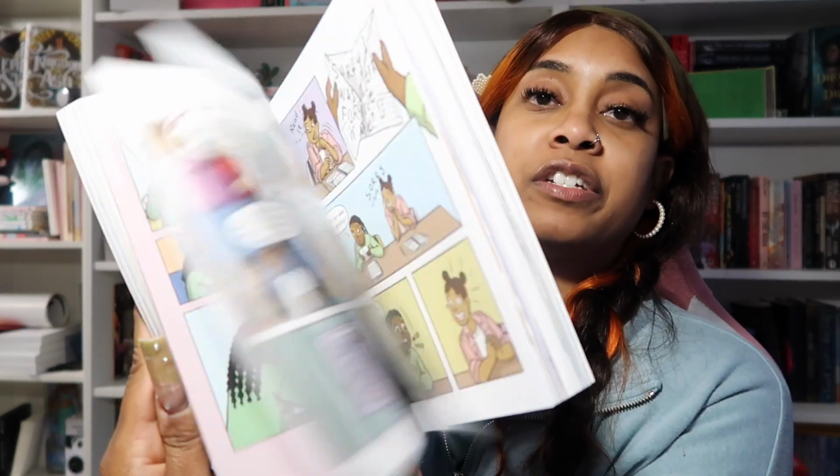I highly recommend it for people who have kids. I know a lot of the Islanders have children, so I really recommend this one because it's a great coming of age book. I don't know if any of you guys have kids that love to read with you. I think this would be a great buddy read book, because then you can sit and talk about it. It has really beautiful illustrations, really easy to follow along, very fun. So I definitely recommend it.